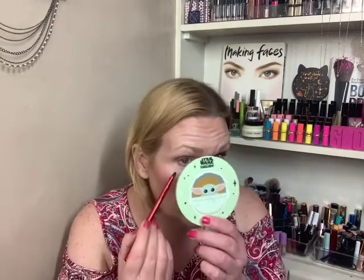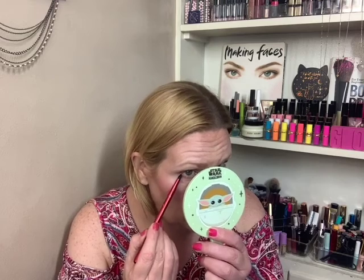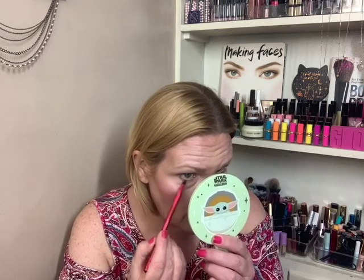These shades do work well together though. And you didn't have to go for this look technically. You can get a couple different looks out of this palette. But these metallic shades just weren't up to par for me. But again, like I said, the reasoning behind it not being up to par could be it's old. So I'm going to take that same shade and run it along the lower lash line, except this time keeping it right up on the lashes.